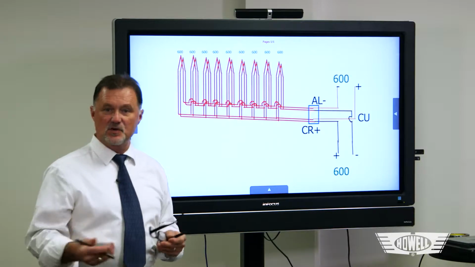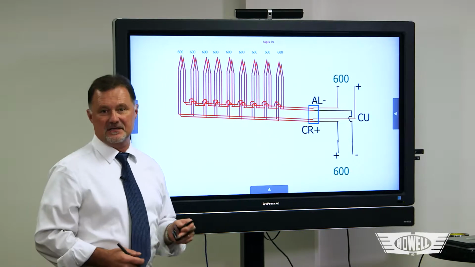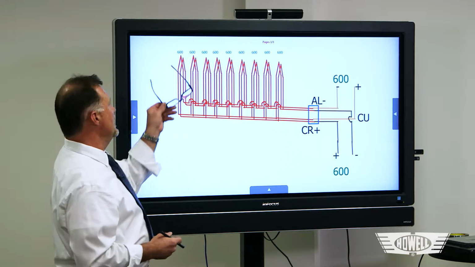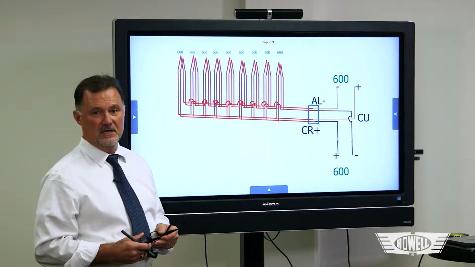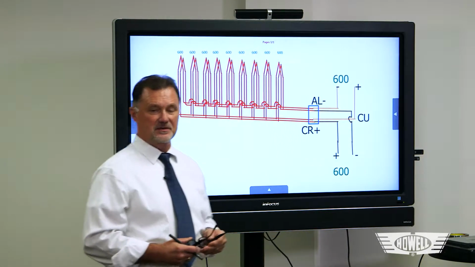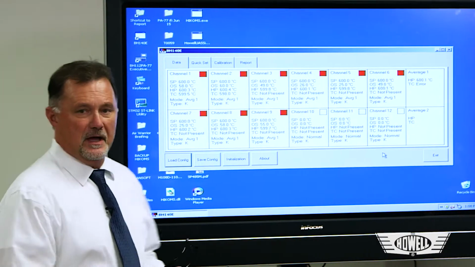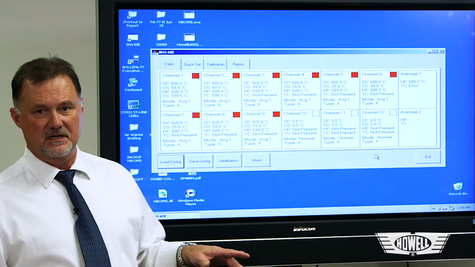I'd first like to discuss a normal situation. In this particular case, we have 9 thermocouple sets. There are obviously 2 I mentioned before, and each of them are exposed to 600 degrees temperature by these heater probes. So consequently, without any error, I should be reading an average of 600 degrees Celsius output.